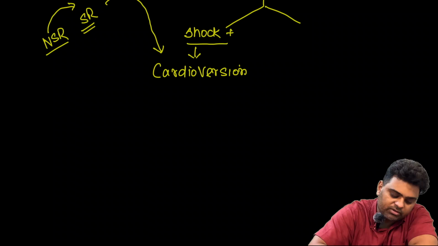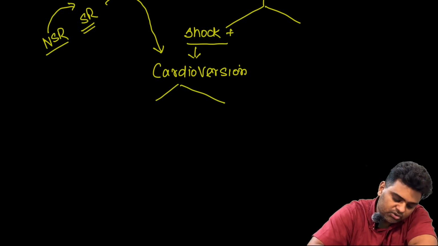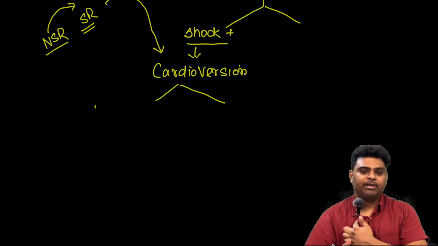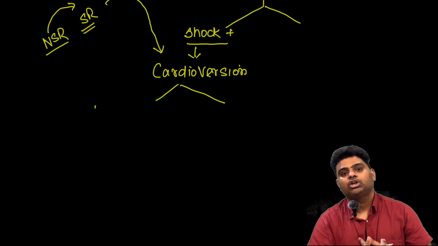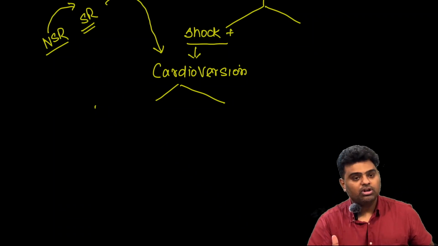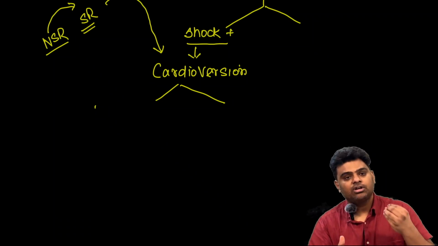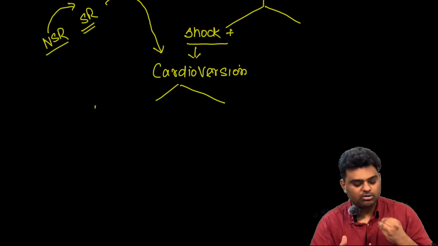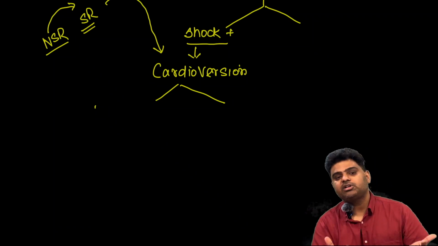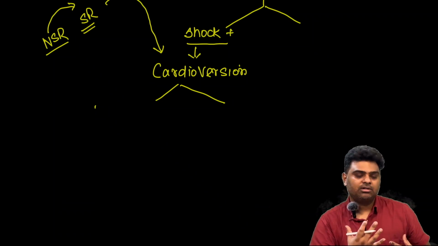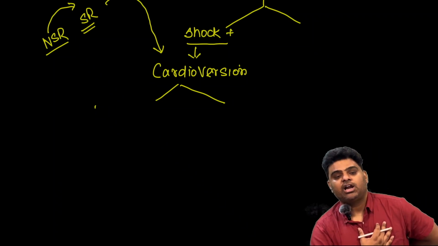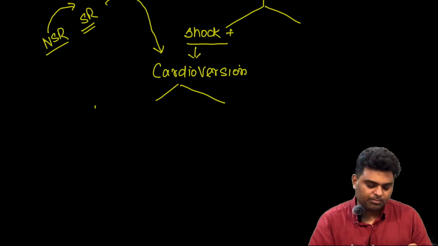Now you can do cardioversion by two methods. Either you can use the paddles: you put one paddle on the right side below the clavicle and the second paddle in the fifth intercostal space. You can use a synchronized energy of 200 joules and give the shock. That is one way. Second, if the patient is very obese, or especially in female patients, you can keep one pad over the sternum slightly on the left side and the other just behind. So these are the two positions of the pad.